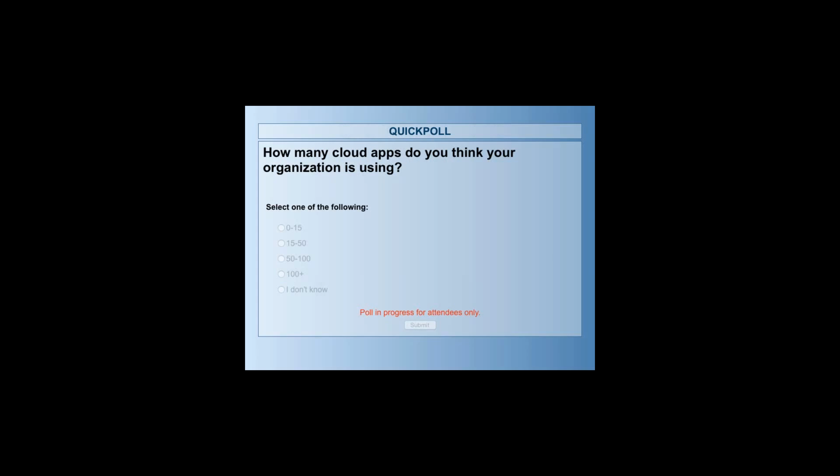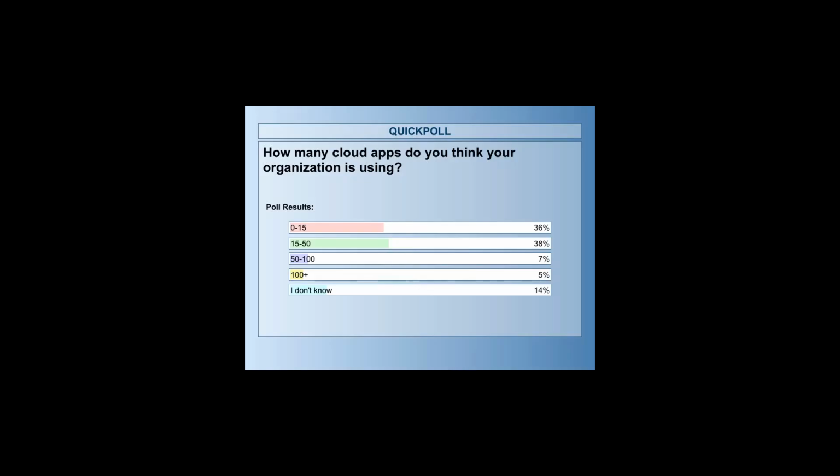And we'll close voting. 0 to 15, 15 to 50. I bet that's maybe what you think, but if you go back and check, I bet your organization is using 50 to 100 or 100 plus easily. When you start thinking about all the little apps that are on those phones and on your Macs and laptops out there. But you can see the answers here.